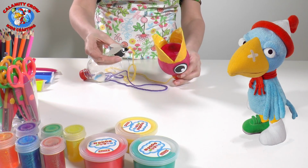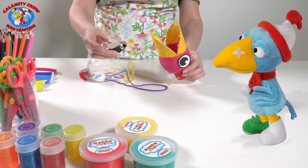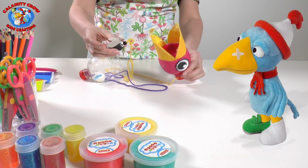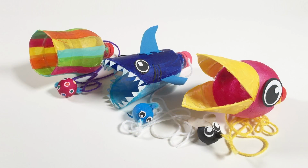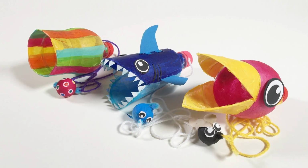Here, for example, we made a bird by cutting the bottle like a beak and glued on some tissue paper and paper ice. Wow, it looks great! Here are some more examples that we have made. Beautiful!